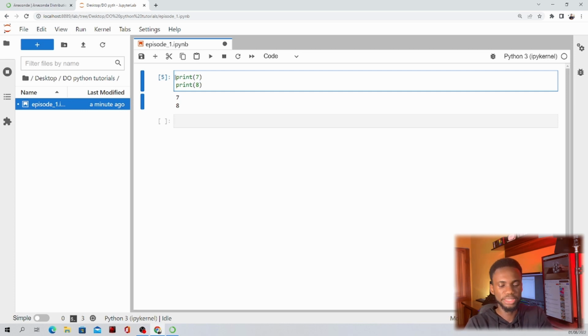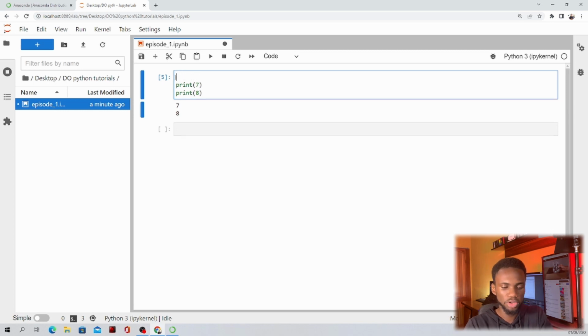That is called a comment. If I want to add a comment to this cell, and this is the Python way, I start my comment with the hash symbol and then put the comment after that symbol. So I can just say, this is how you call a Python function.